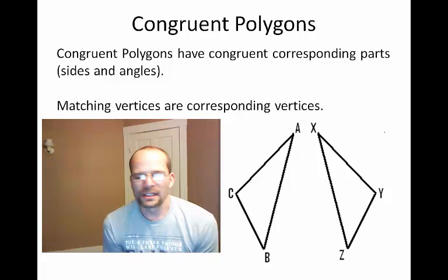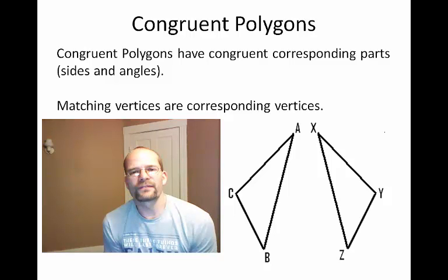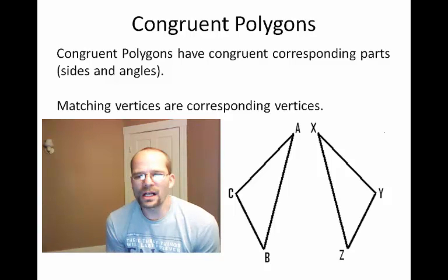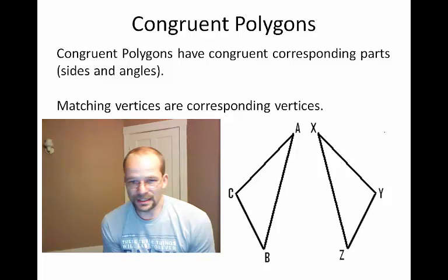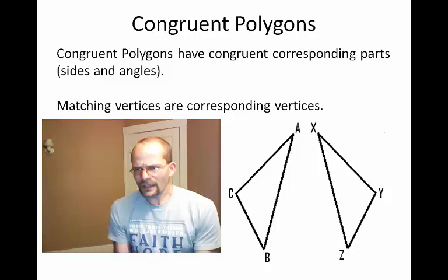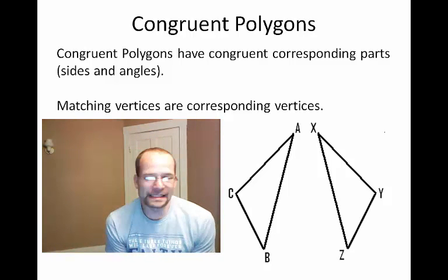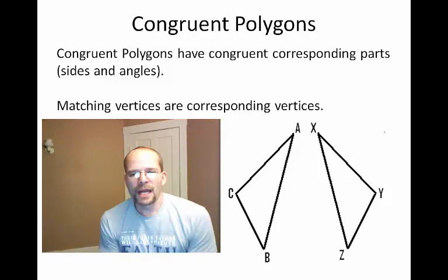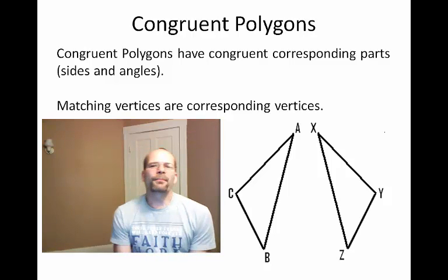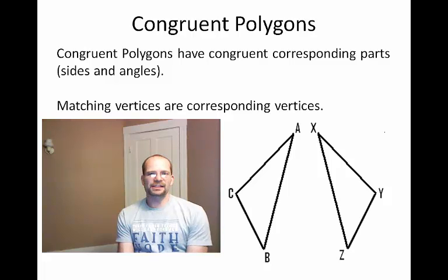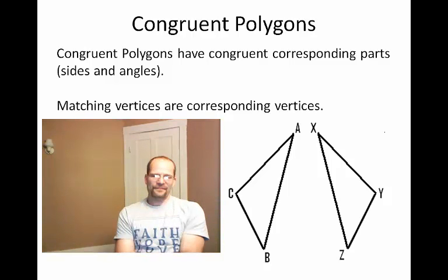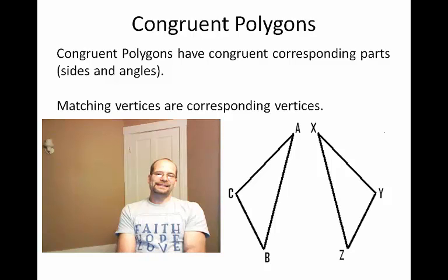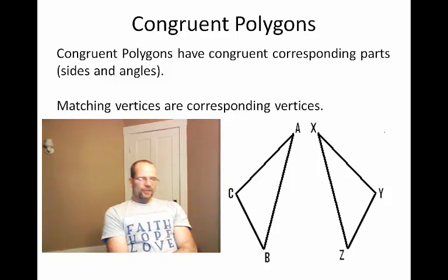So in this case, the triangle on the left might be called triangle ABC, or maybe triangle CBA. Doesn't make a difference. The triangle on the right might be called triangle XYZ, or it could be called triangle ZXY. Those names are both fine. But when I make a congruent statement, it's very important that I name corresponding parts of the triangles in the same order. So, for instance, if I want to compare triangle CAB to the triangle on the right, I have to say that triangle CAB is congruent to triangle YXZ. I have to name the corresponding parts in the same order.